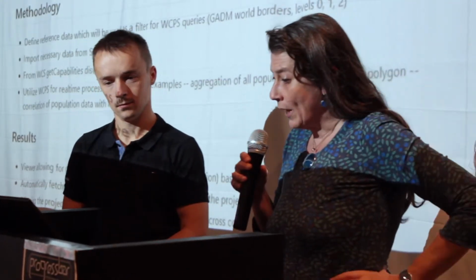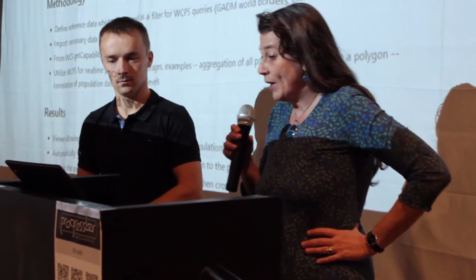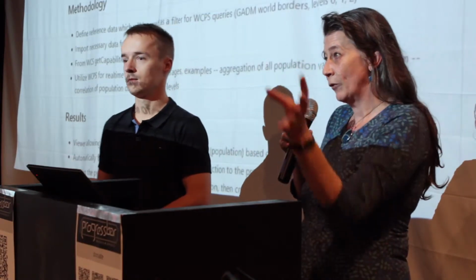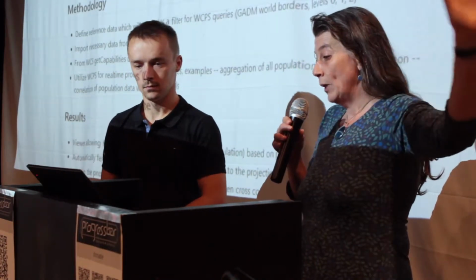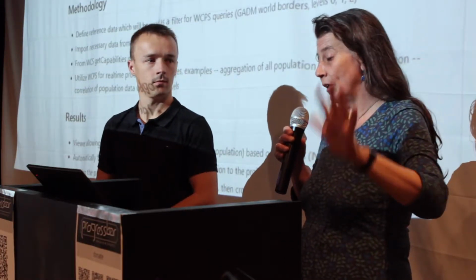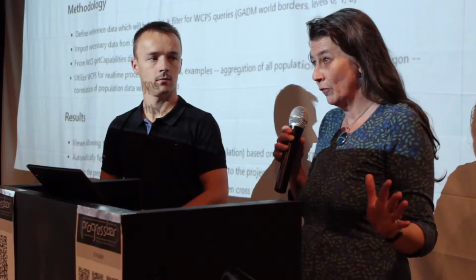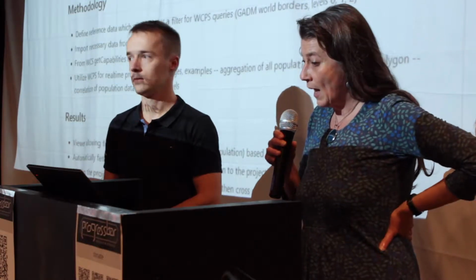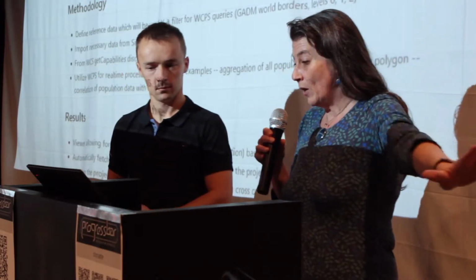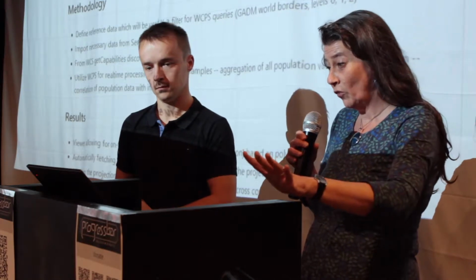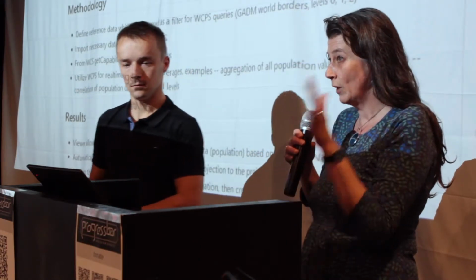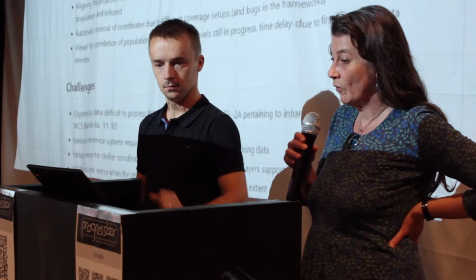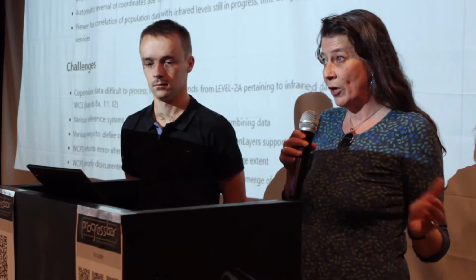Methodology. Okay, we define the reference data which we want to use. So we've got the world borders, which is one of the things we have where we can then aggregate polygons. We had to import the necessary Sentinel data to the coverage service because in the current formats, it's not easy to use and somehow cross-correlate. And once we had it all nicely packed into coverage, you could then use the coverage service with GetCapabilities and DescribeCoverage to get a good feel of what the coverage can do. And then we also utilized the coverage processing service for on-the-fly processing.